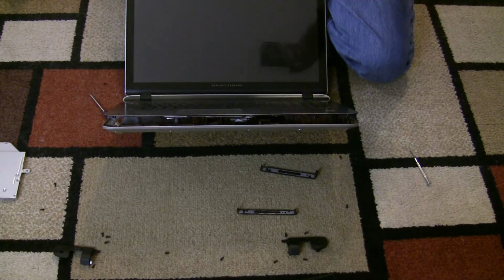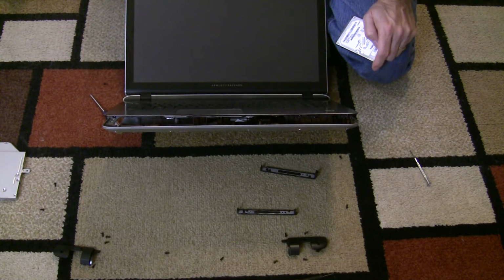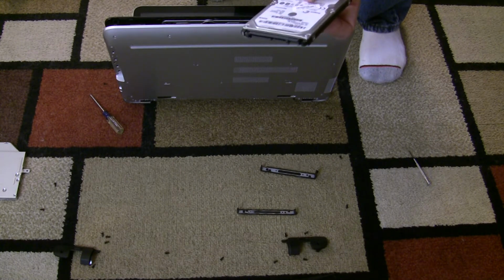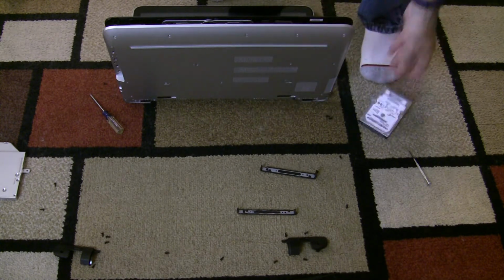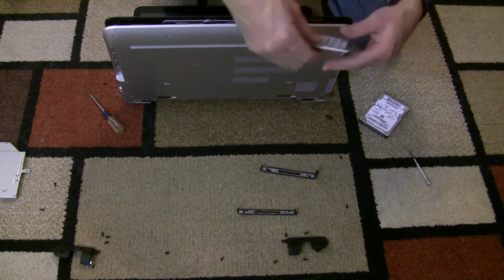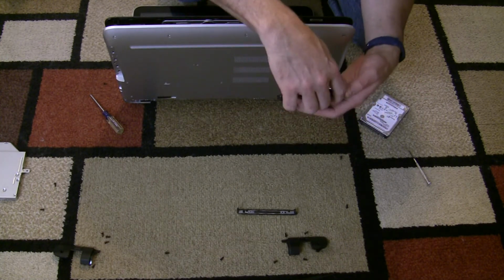So now it's just a matter of getting your new hard drive, SSD drive, whatever it is. We're going to plug that back in, snap this back in, and redo all those screws. So what I'm doing is, I don't have an SSD drive right now, but I do have a 1 terabyte 7200 RPM drive, and this is a 5400 RPM. So that's what we're doing right now because that's what I have. Alright, so we have our 1 terabyte 7200. And these bumpers just kind of hold it in place in here.